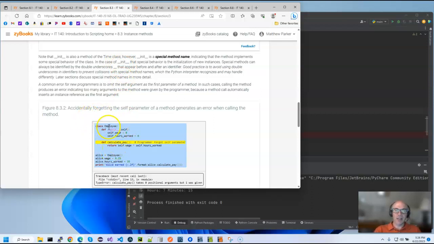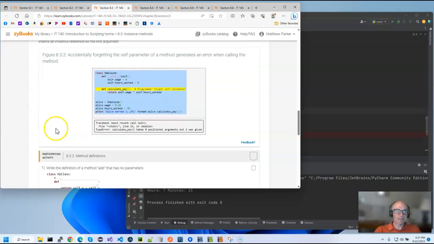Always make sure your method names are conventional. So for instance, they've got an employee who has a wage and hours worked. They're going to provide a calculate pay method, and they don't have any underscores before or after. Keep it just like all the methods you've been creating all term long, where you would call it calculate underscore pay. And by the way, they're pointing out what I just pointed out, that if you do not have the self keyword in here, this is not going to run in the interpreter. It's going to crash out. So you have to put the self keyword in there for it to run.